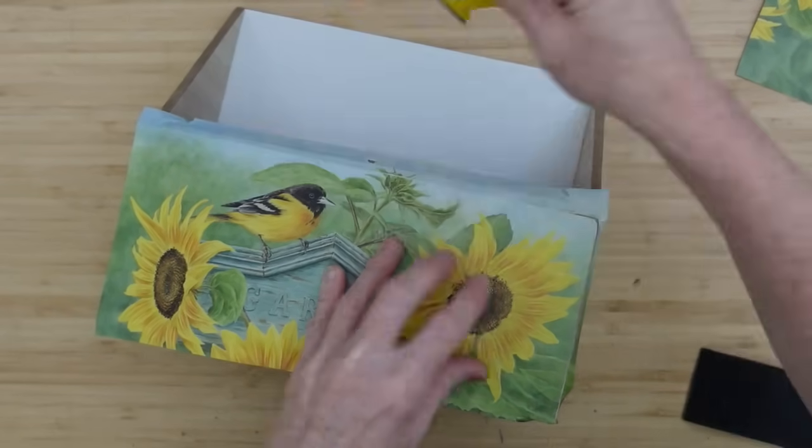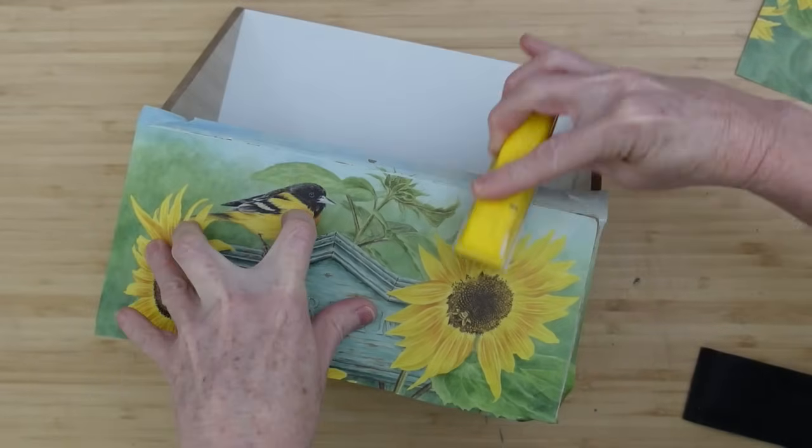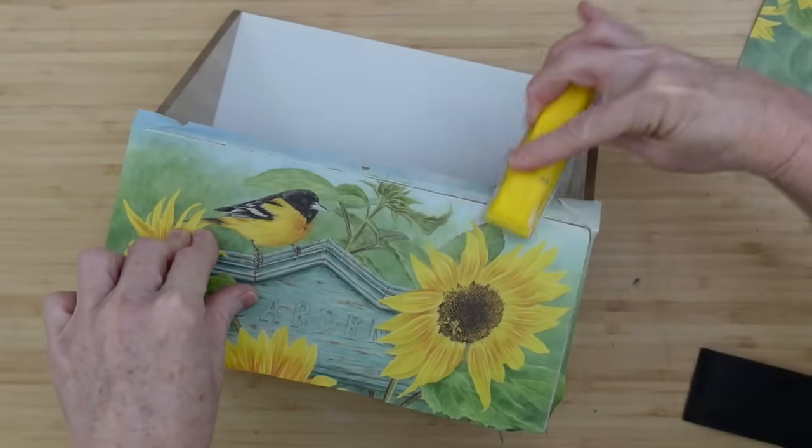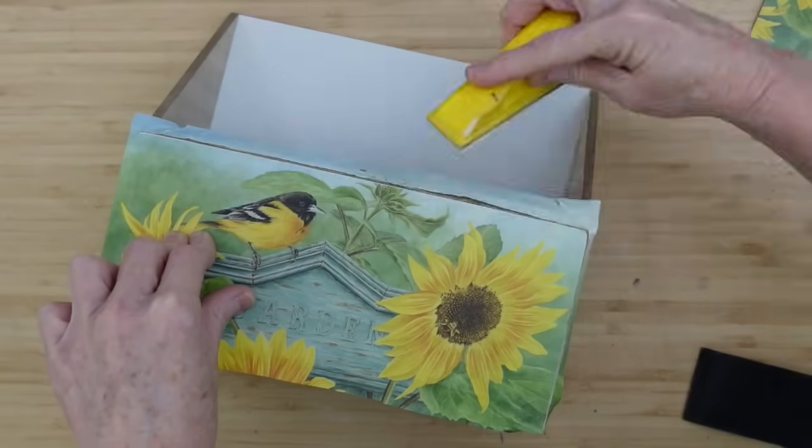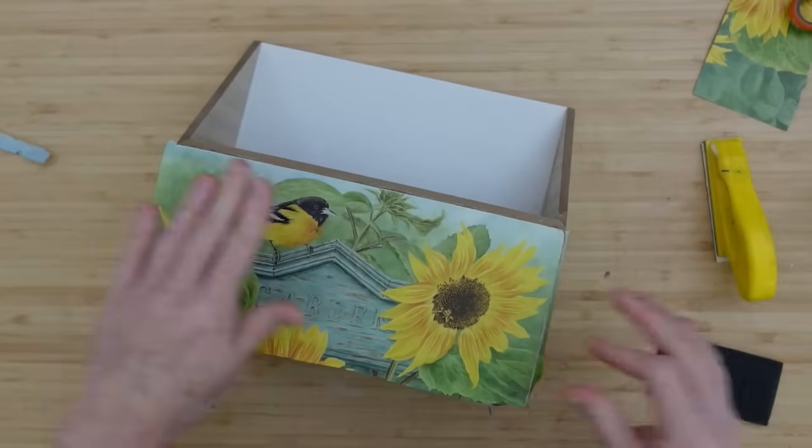You could use the front of a magazine. I don't know if I would use a magazine page because you'll probably have the print coming through. But there are all different ways you can do something like this.